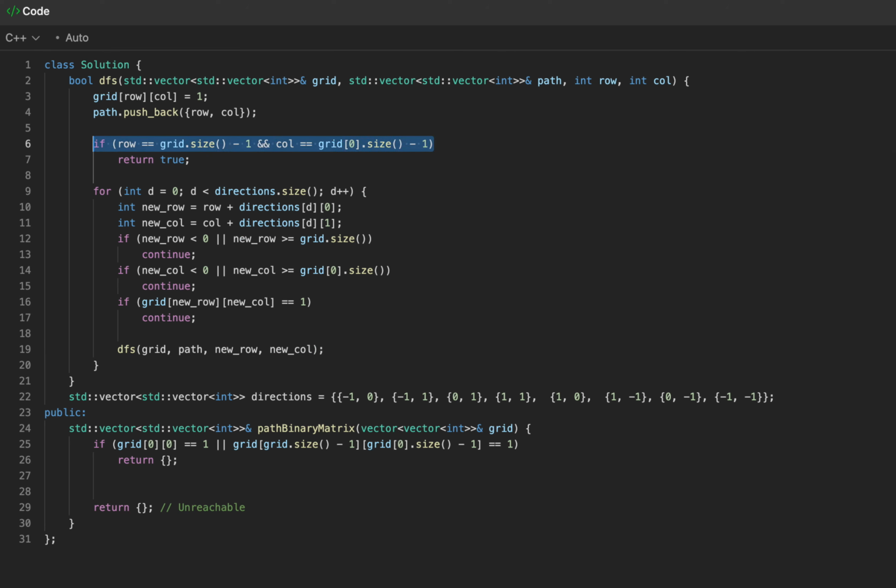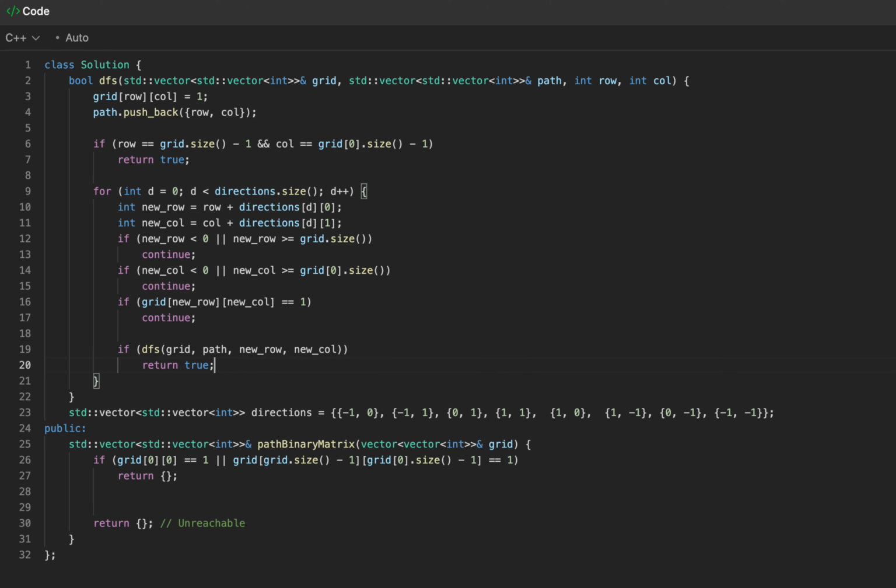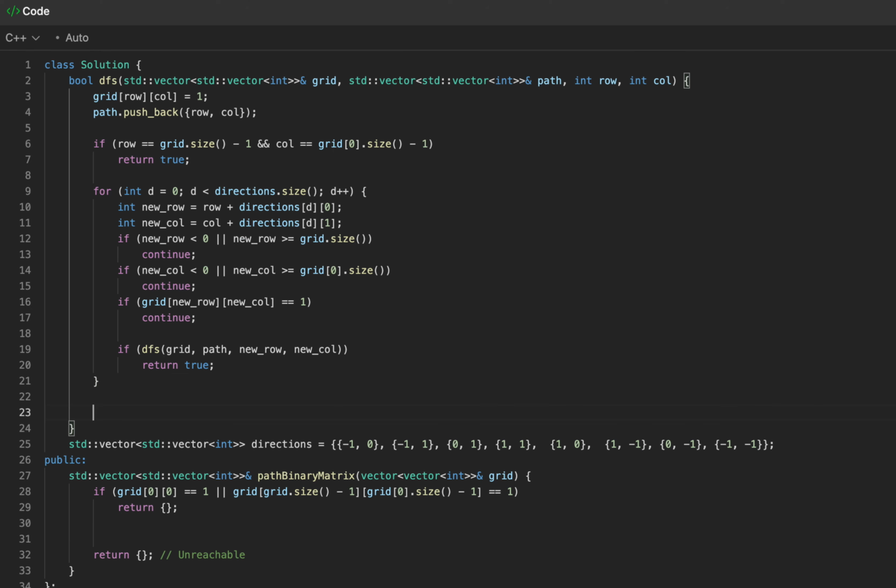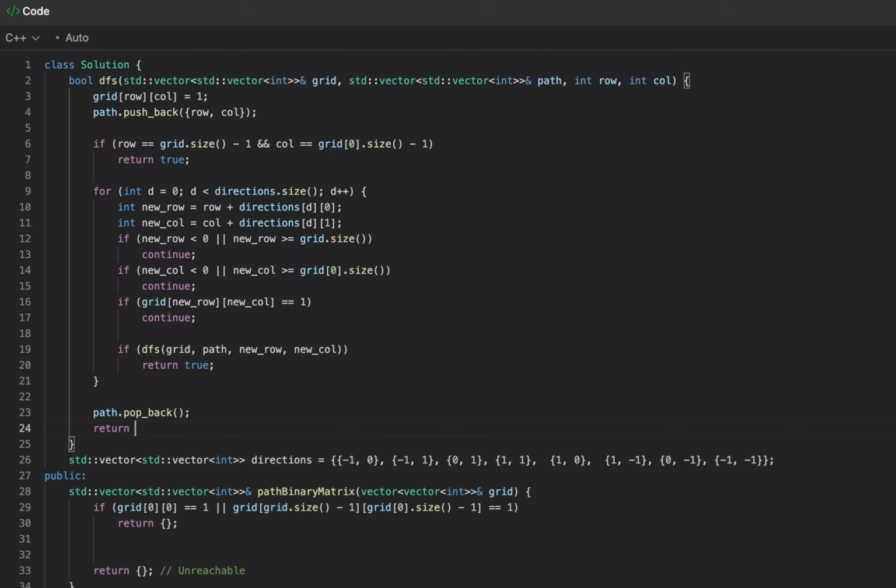Now remember, if we hit our base case and return true, why keep recursing to other neighboring nodes? We'd rather carry back this true by returning it upstream. This saves us processing computation and memory. Now on the backtrack from any given cell, we've hit a dead end. That means the cell we're on is not a part of the resulting path. Let's pop it. And then return false.